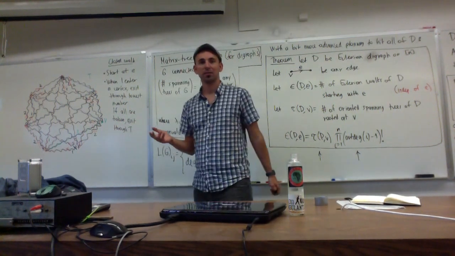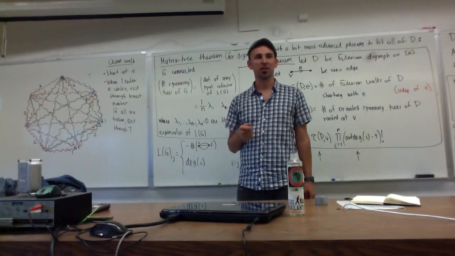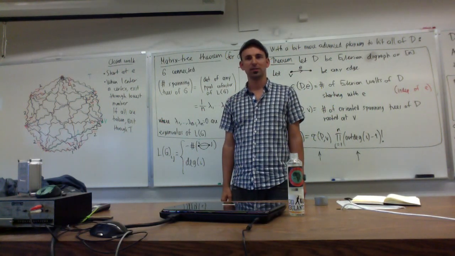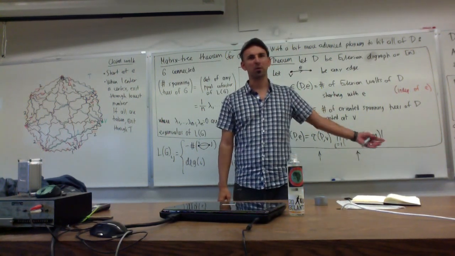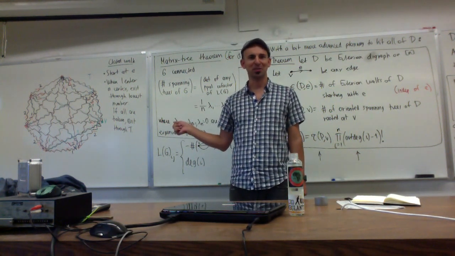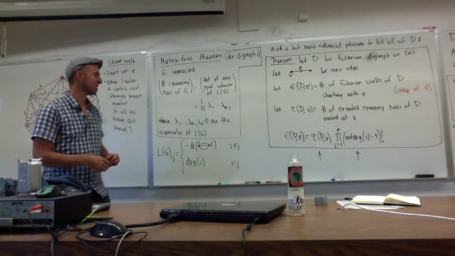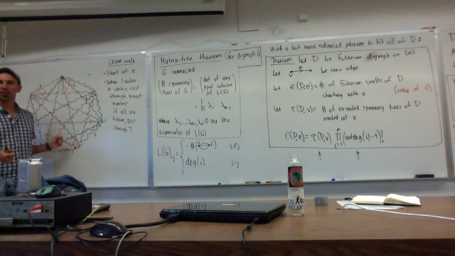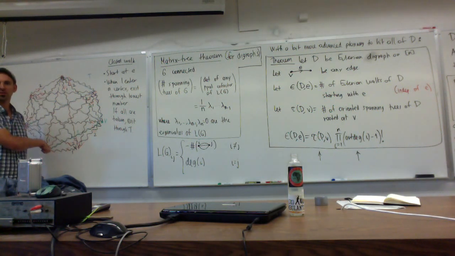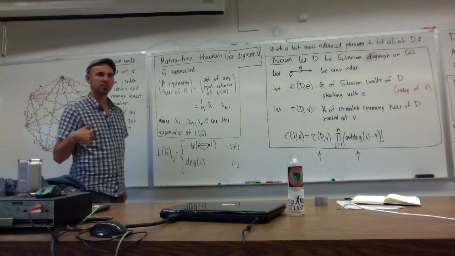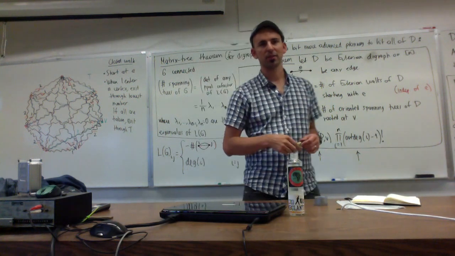Why did this work? Maybe we'll just hand wave for a moment again. So first of all, how could I possibly get stuck? Well, by the same argument as before, you can only get stuck at V. And that's why I got nervous, because I thought I was stuck at V, right? I was like, oh, I don't want to go to V because that's the place where I can get stuck. If you start at V, you can only get stuck at V, right? And so when you run this algorithm, you walk, and you end at V. You know that, okay? Now the question is, did you hit everybody or not, right?